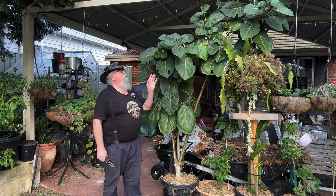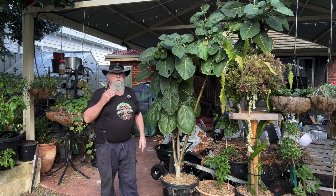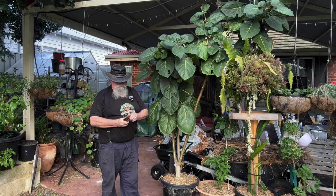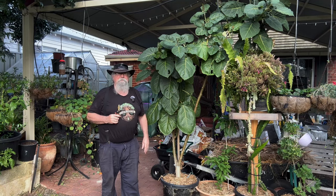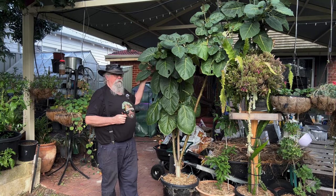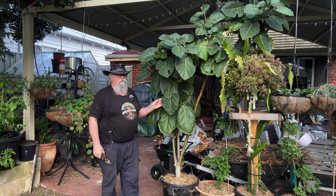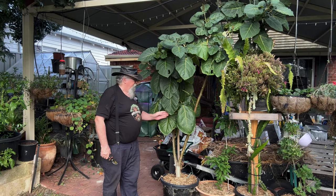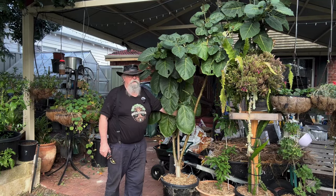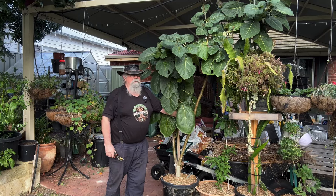So we can see this one's quite large here and I'm going to be training it along the patio. So how do you go about pruning them? Well, you don't at this time of year — it's a fruiting season as we've seen with the fruit up here and we don't prune it at this time. However, it's really important if it's going to be out in a windy area — it's got to be pruned back fairly short because it's not a strong wood. It's quite light and hollow in the middle, so it can't handle strong breezes. So we either keep it sheltered or keep it cut nice and short, otherwise it'll snap off.